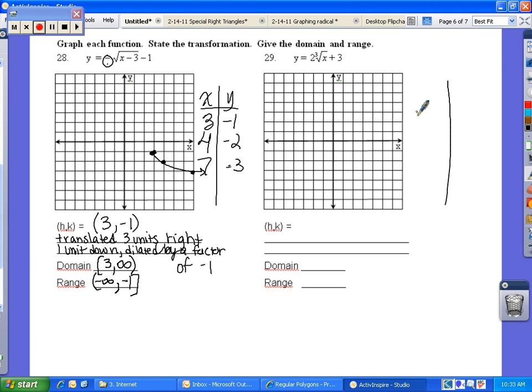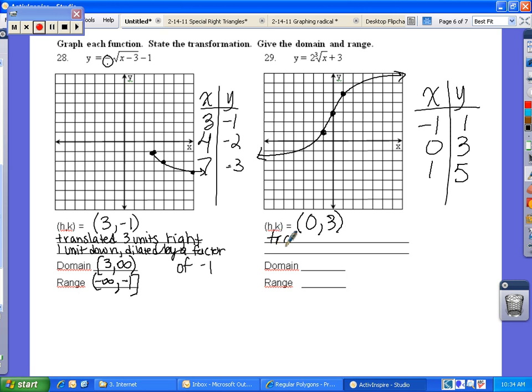Again, you want to plug the function into your calculator to get your table of values for x and y. So (-1, 1), (0, 3), and (1, 5). If you hit graph to see what it looks like, your graph is going to look something like this with some fractional values. And your h and k are going to be taken directly. There's nothing under the radical with the x, so therefore it's just 0 for h, and it's +3, so your 3 is going to be on the outside.